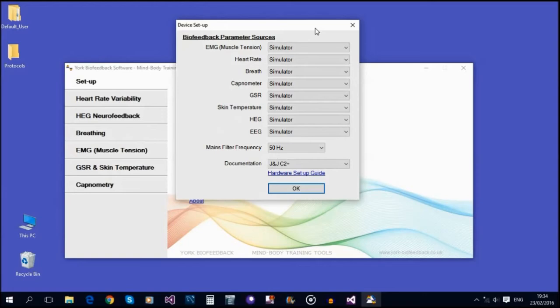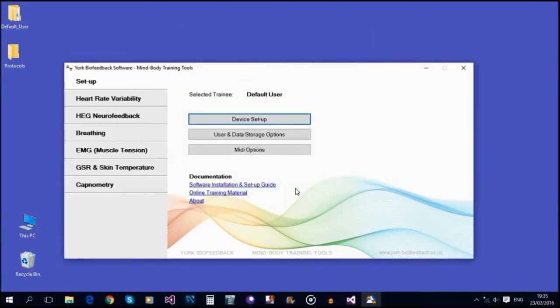Essentially what this is about is allowing me to select what type of device I have for each of the different biofeedback parameters. Again, there are more parameters than you'll probably end up using. But let's say, for example, that you want to run an EMG or muscle tension biofeedback session. It's the first control here. It's a combo box. Now, if you've rented, the device that you'll have is going to be a PhysioData GP8. So you would select that device there. And once you've done that, the software will remember it for next time. So you can click OK, and then you can go on to run your session.